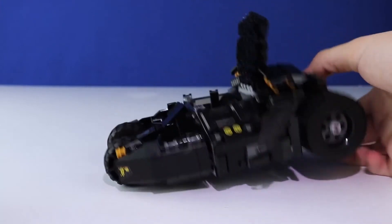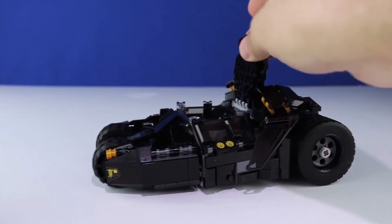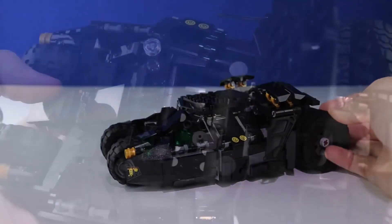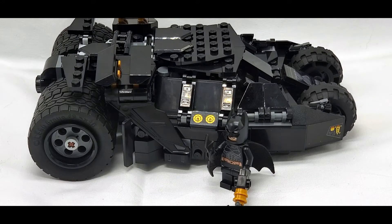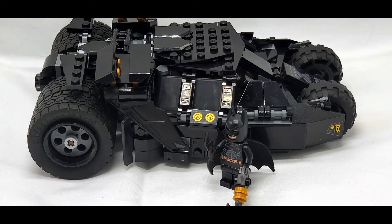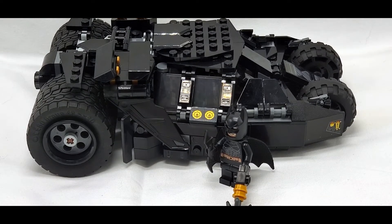I love this thing — it was so much fun to put together. Everything that MGF and everyone has said about this is true; this is one of the best LEGO sets that's come out in a while and just an awesome Tumbler and Batmobile in general. But that is Batman standing right next to it, and as you can see it just completely towers over him. Assuming Batman is six feet tall, that would place the Tumbler at over 10 feet tall.